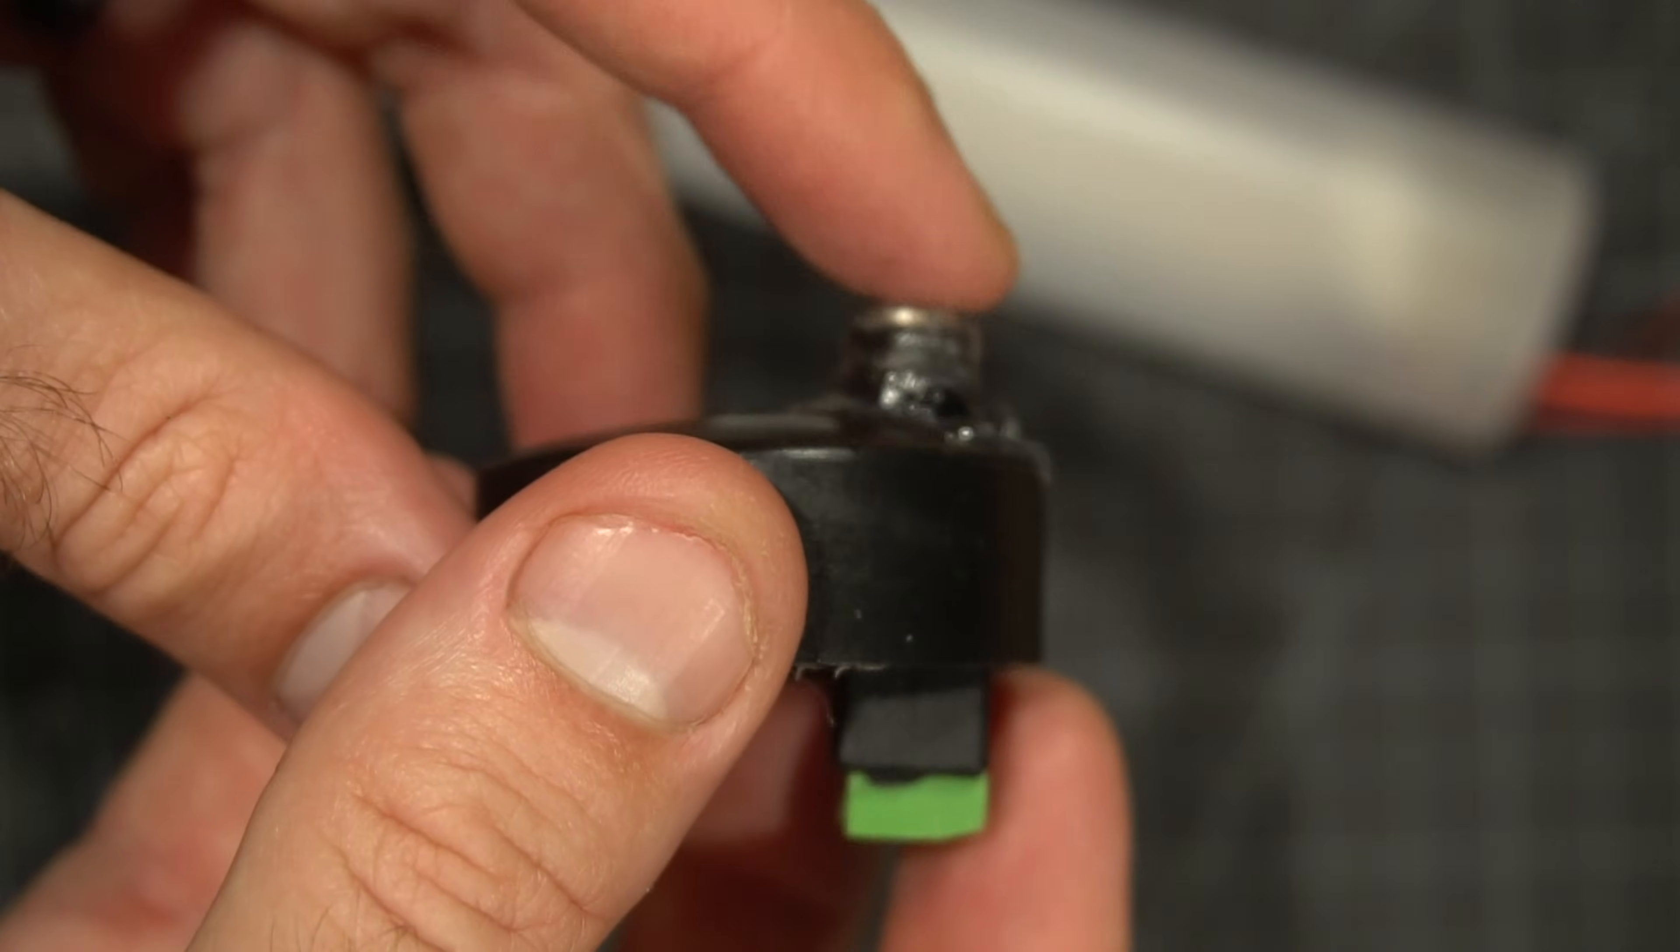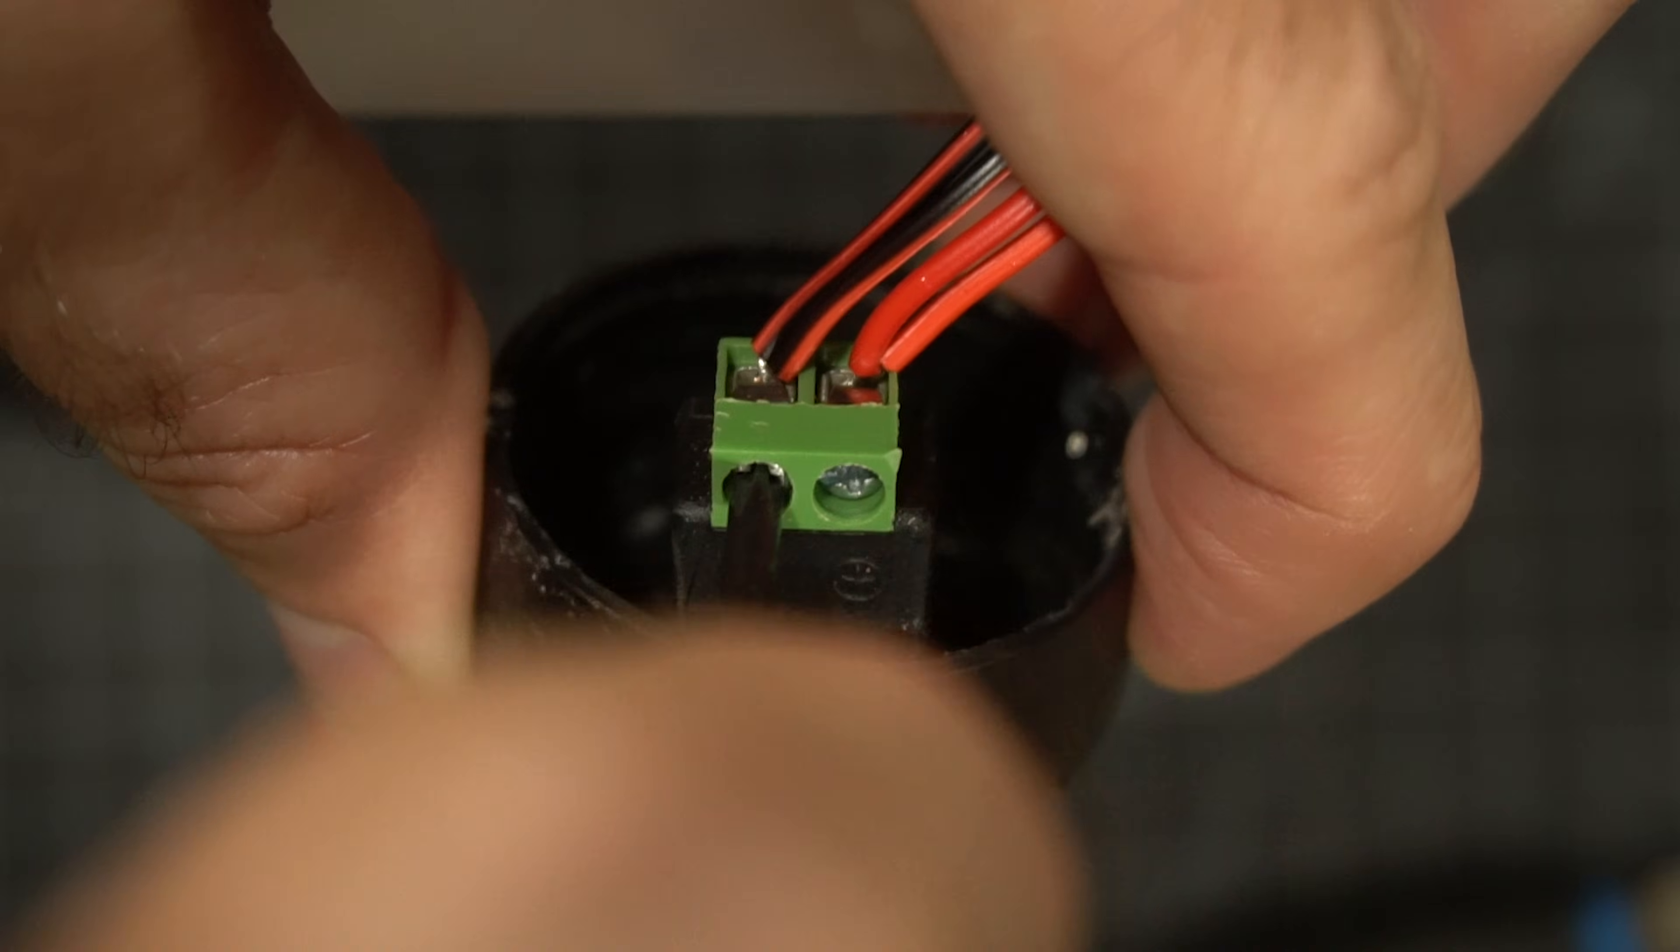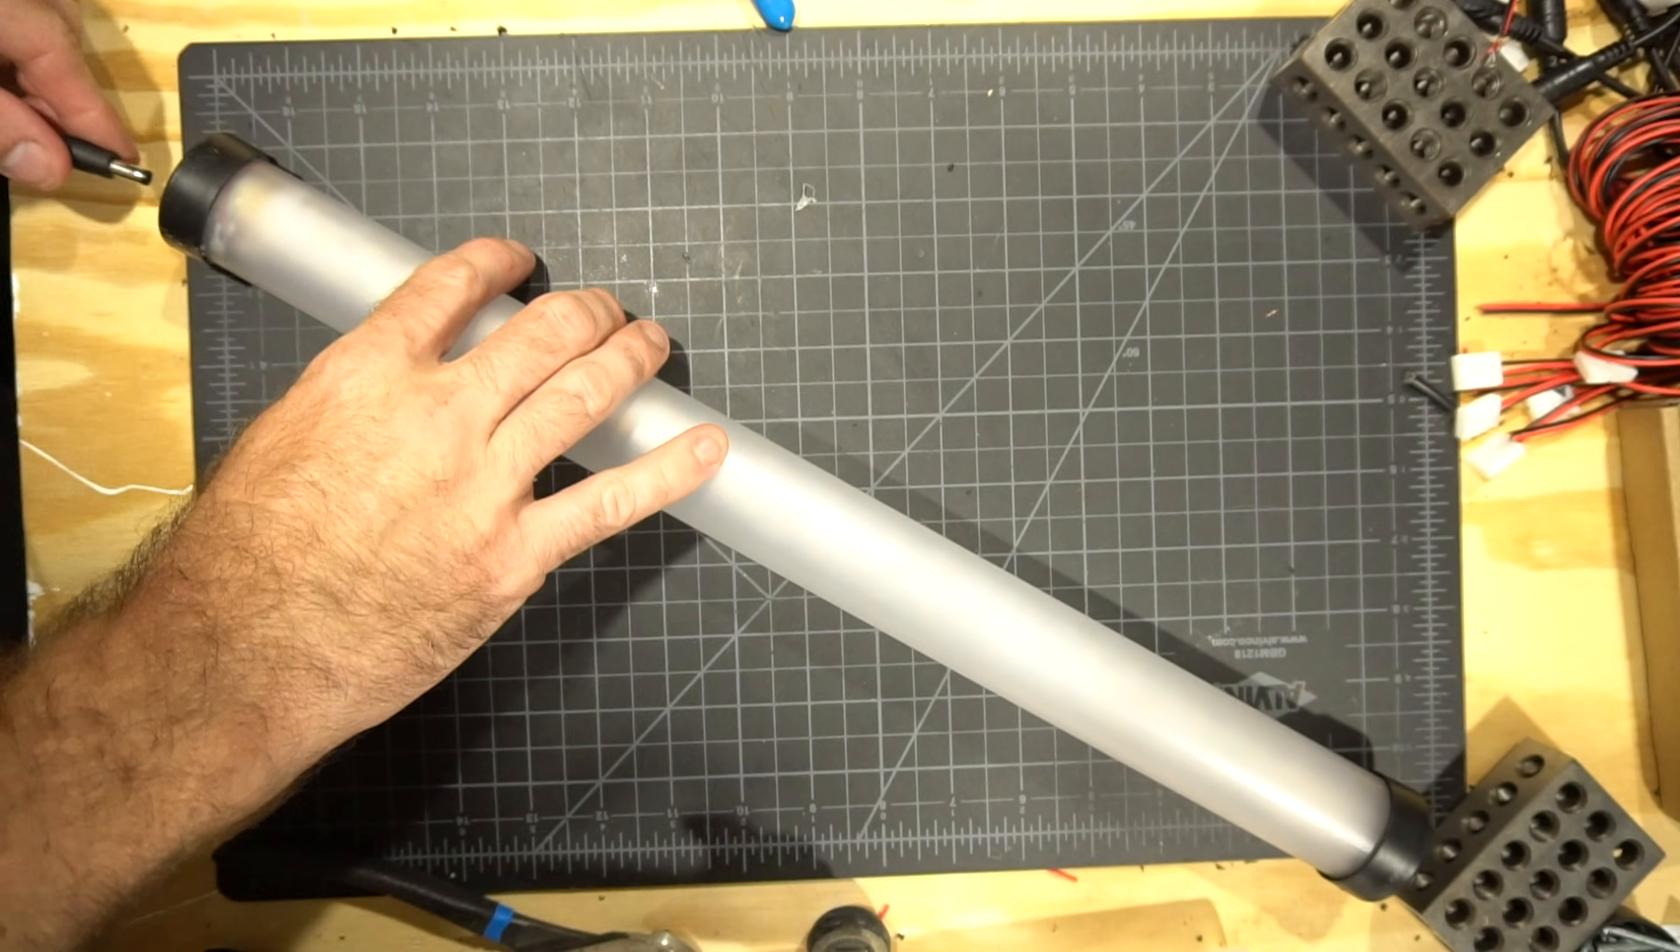This one that you see here was the first one that I made and it is ugly as hell. If you make more, just know that they're going to come out prettier each time. Reconnect your wires like we did earlier and snap that end onto the tube to seal everything up.